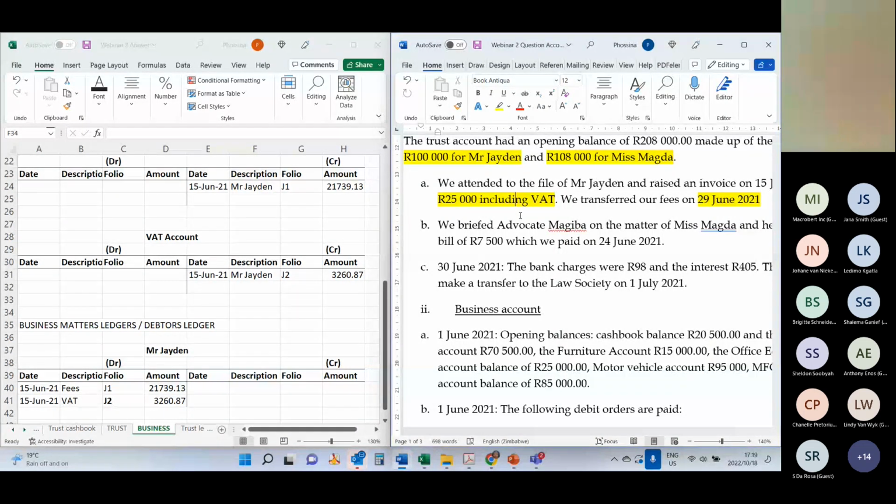So our fee there, when we look at the amount given of 25,000 including VAT, is going to be 21,250. The way that I've calculated it, you say 25,000 multiplied by 100 divided by 115. What do you get from your end? 25,000 multiplied by 100 divided by 115. Yeah. So 25,000 is equivalent to 115%.